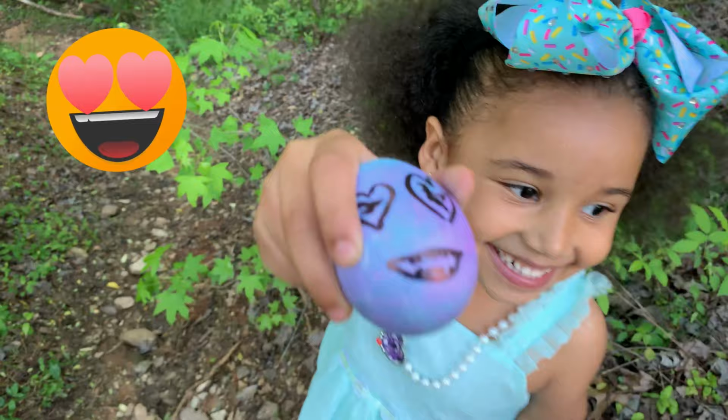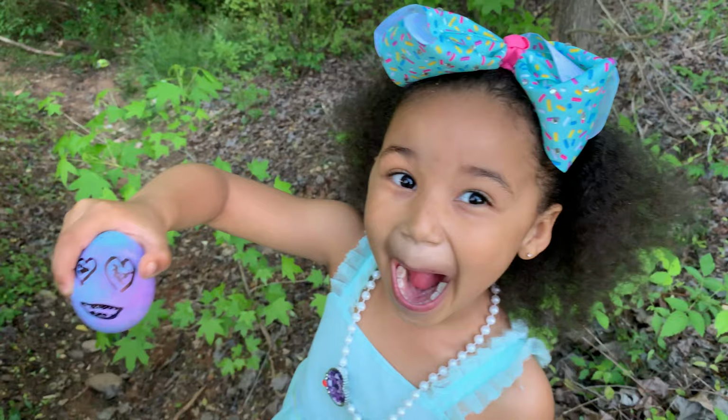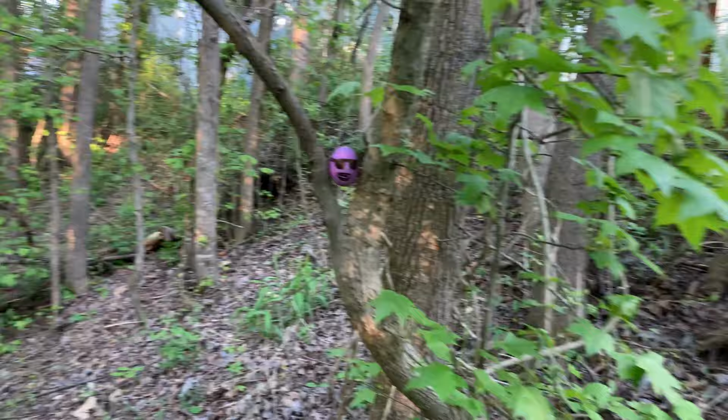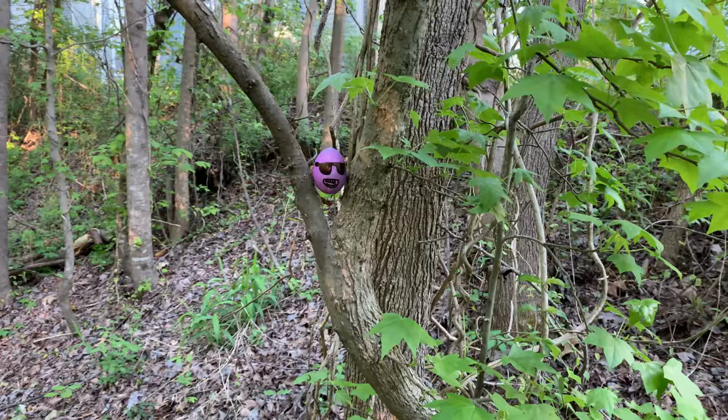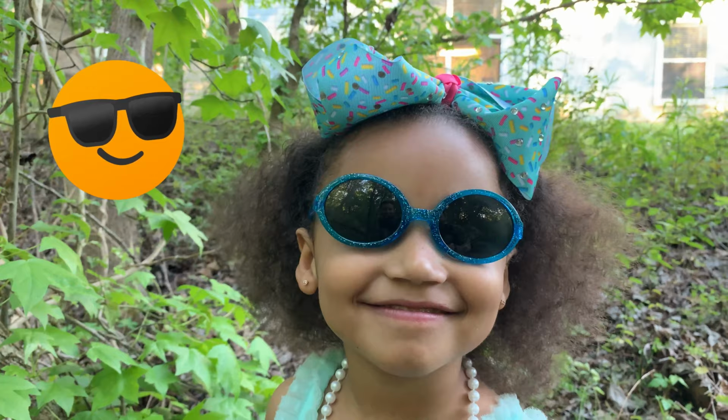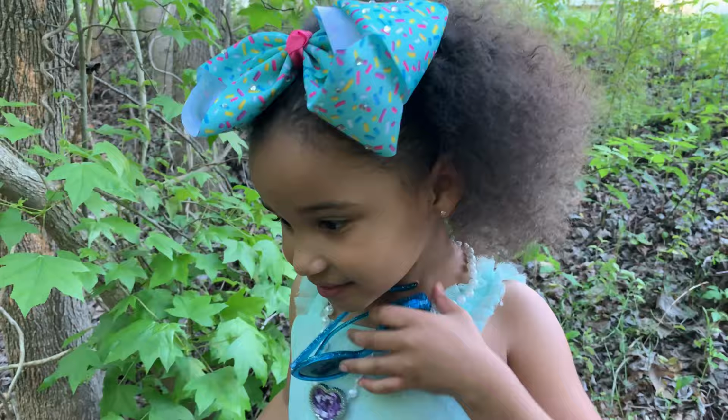So, how do you make a love face? Like that? That's a love face? Yeah. I guess so. Hey, look. That crazy little guy. Glasses face. Cool girl. Got a few more to find.